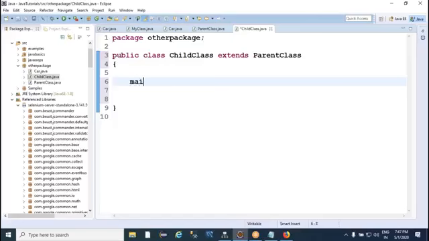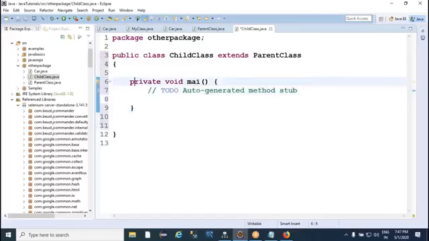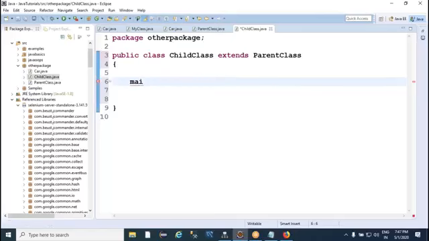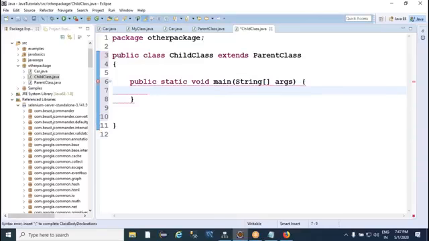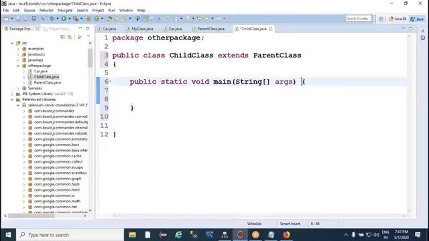Now let's see. Here, in this child class, there are no variables, there are no methods. Now directly I can access that variable 1 and variable 2 because they are already copied into the memory of the child class.